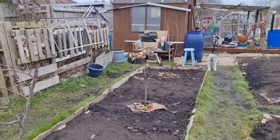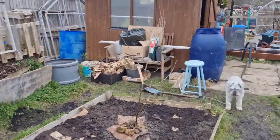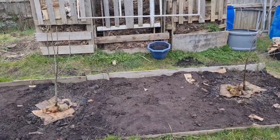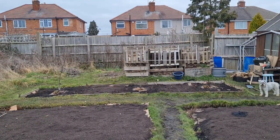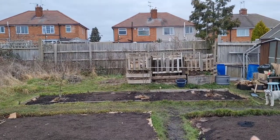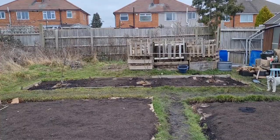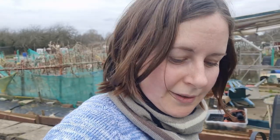Yeah, we're going home now, Dory. I'm not going to put the currants in today. I partly want to check if this is enough spacing, really, to have a currant in between the two trees. I don't want to compromise the roots. But yeah, that's really satisfying, actually. I'm happy with that. I'm not sure my spacing was very exact. I did roughly measure just with my feet. But oh well, that's fine. Okay, Dory. Cool. Okay. Job done. Right, Dory. Let's go.